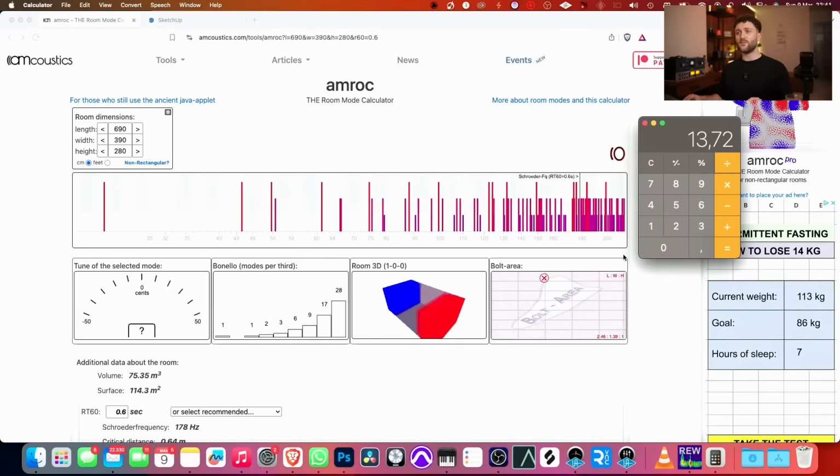It was really great that you calculated the first room mode, let's say the longitudinal wave, so front wall, back wall, and then you went into the AMROC calculator, and then you say, okay, the first room mode is what frequency, so what is 1/4 of the wavelength? And then you found it's in the middle. It's always in the middle. So the wavelength being almost 14 meters divided by 4 means we need to place 3.5 meters of rock wool.